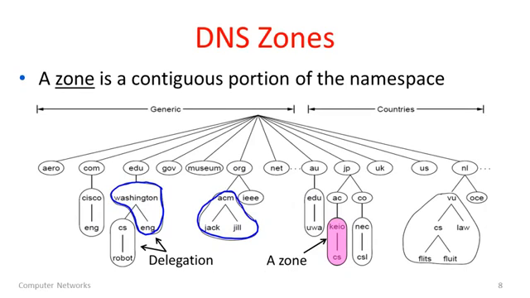So what this really means is that CS has been delegated from Washington to a different zone, and CS is in this zone. And really this would be because the computer science department administers its own zone and serves its own zone from its own server. So these zones are a way of dividing up this namespace into pieces. And I've just circled a few to show you the different kinds of pieces that might exist.